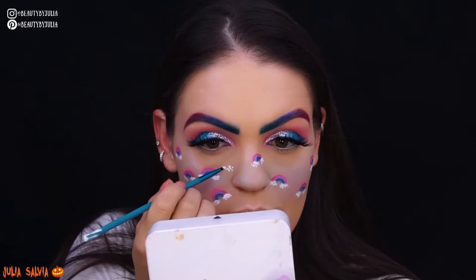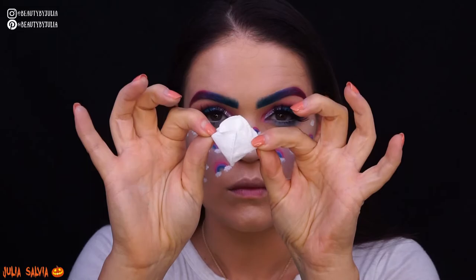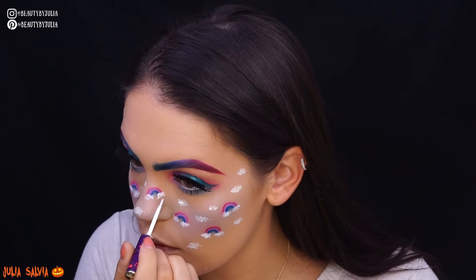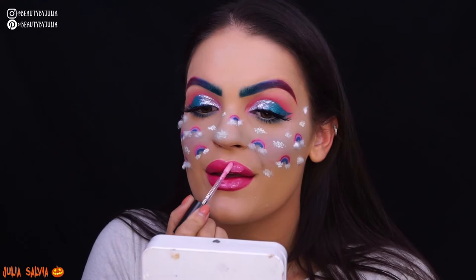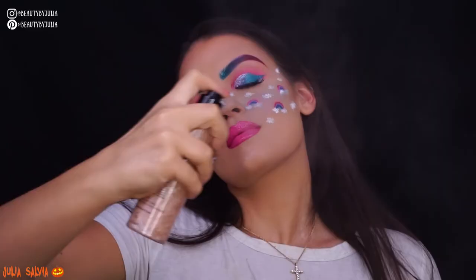From the 12 color flash palette from Makeup Forever, I'm only using the white to make little clouds everywhere, and then I'm going to add the blue and mascara underneath my eyes, and then time for the little clouds. I thought this was such a good idea. I'd probably be more precise next time, but your girl was really tired. I probably would have used a tweezer to get all the little pieces of cotton on, but I just used lash glue to stick them, and then I'm adding a hot pink lip, and then my face looked a little pale and weird, so I added some bronzer and setting spray, and this is it.